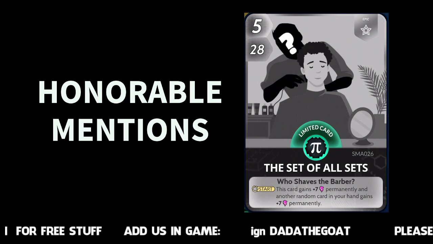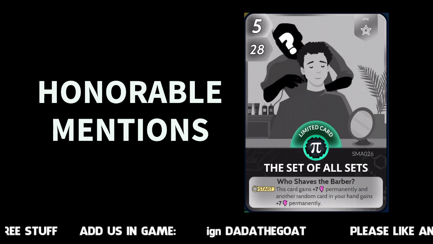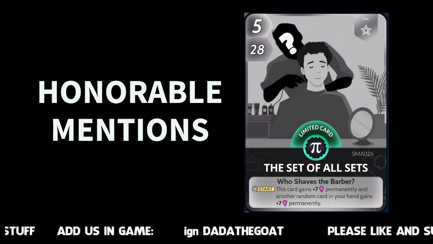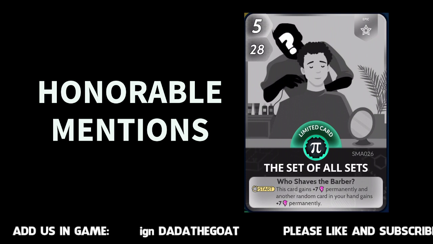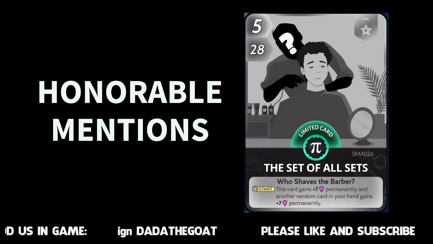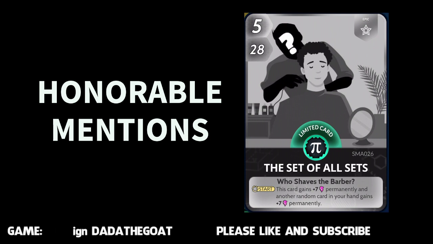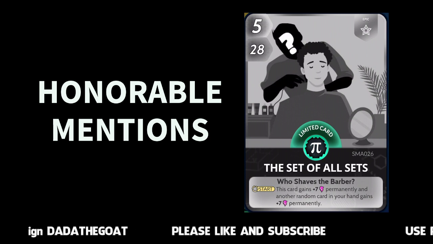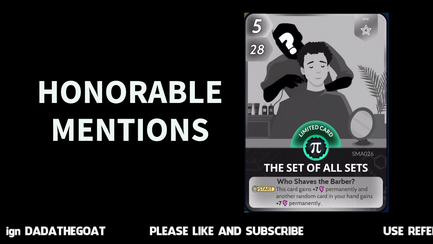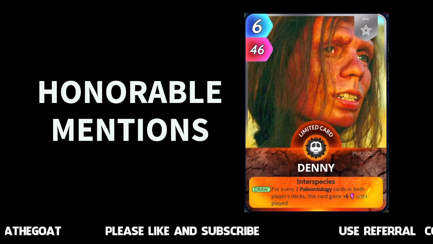The Set of All Sets. What a cool card this is. Another card to hold. This card gains 7 permanently, and a random card in your hand gains 7 permanently. So again, it's a hold card. Stick it in, 5 for 28 at the beginning. So it's quite expensive, but after 7, 8, 9 holds, or turns I should say, you're going to get yourself a nice little score on that one. And at the same time, you're buffing permanently some other cards.